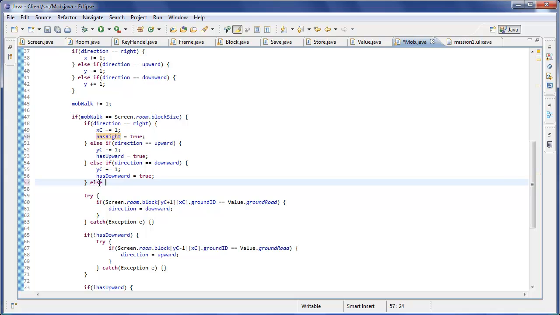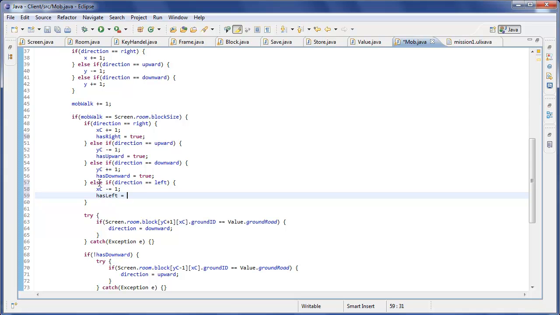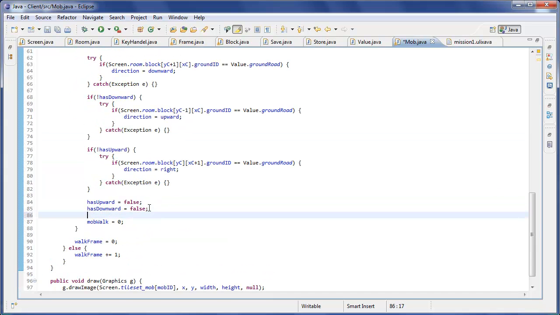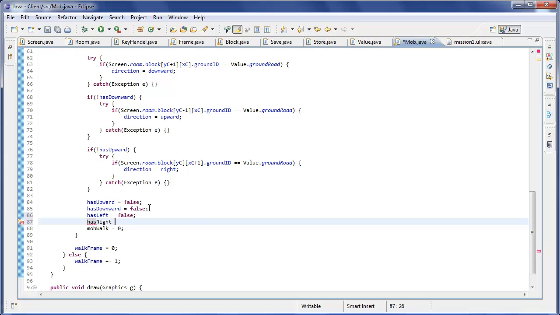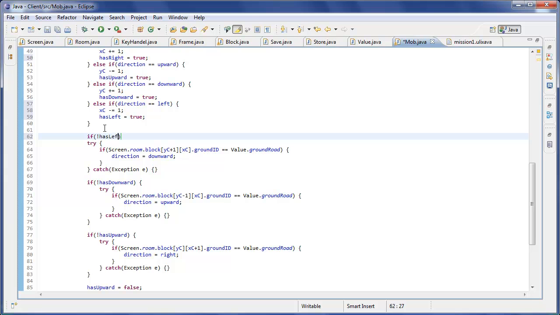And also else if direction equals left. Well, then what happens is that the YC, the XC plus minus equals 1, and the has left equals true, has left equals false, has right equals false, and also we need to add the if has left, right.